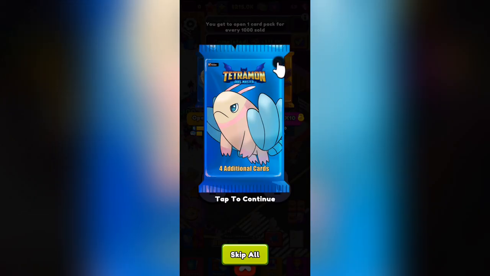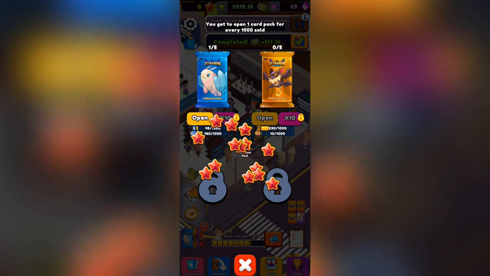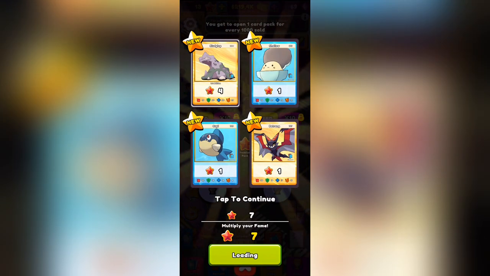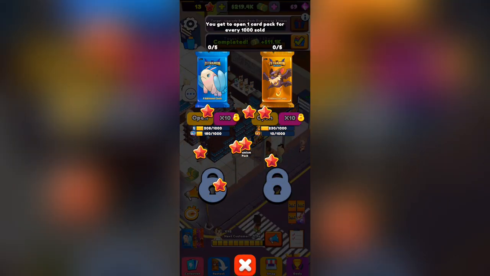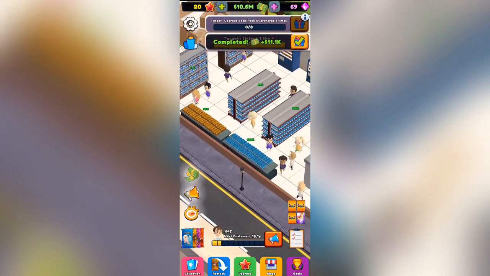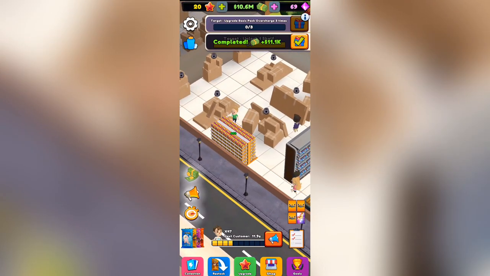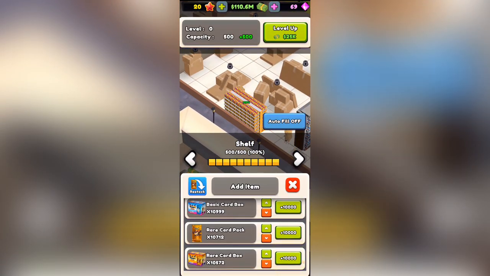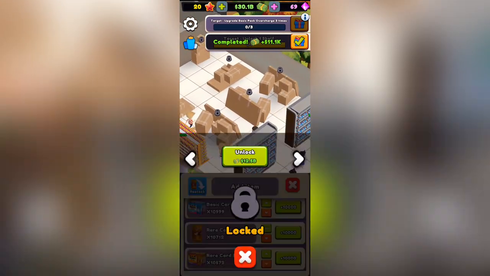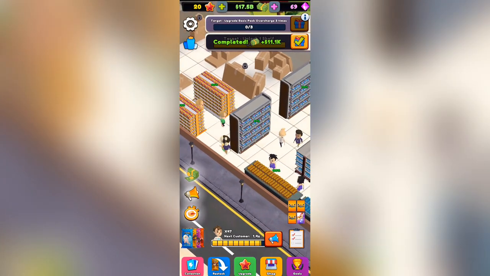45 customers. Need to open more packs. More packs. Opening even more packs. Just put the fries in the bag. More packs up here. More packs over here. Some more boxes over here.